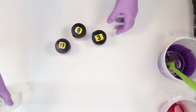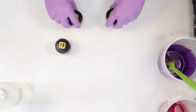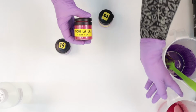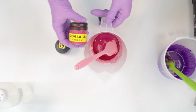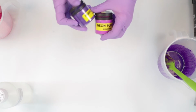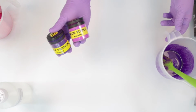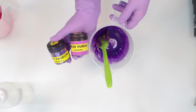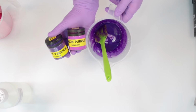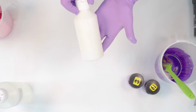I've already pre-dispersed my micas in some oil taken from my batch oils, and the colours I'm using today are Ooh La La from You Make It Up, and then a combination of Purple Passion from You Make It Up and also some Neon Purple just to give it a little bit of a punch, and that's from Mica Mama. And I will be using some titanium dioxide as well.